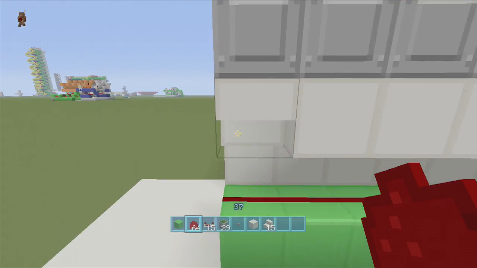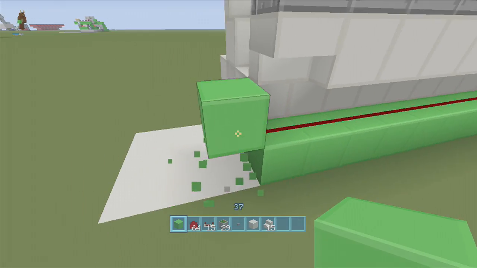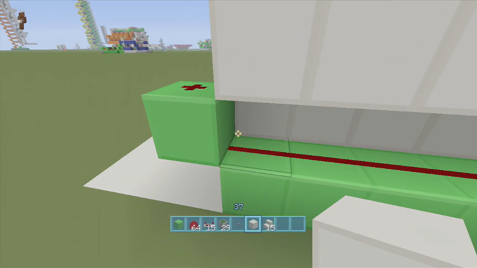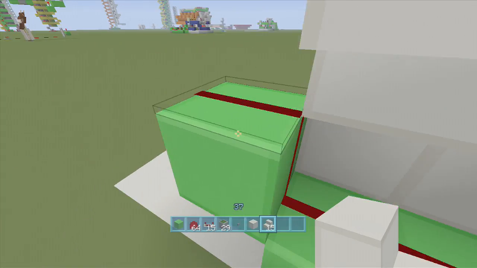Now we're going to find out why this stair has to be here. The reason this stair has to be here is so we can go up a block from our dust and put more dust right here. See how it stays connected? If this was a normal block right here, it would disconnect these two. We don't want this happening. That's why we put an upside-down stair here, so they stay connected.